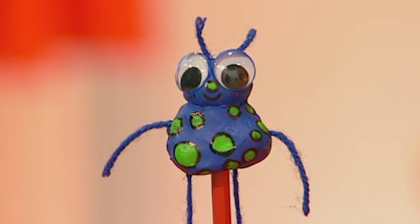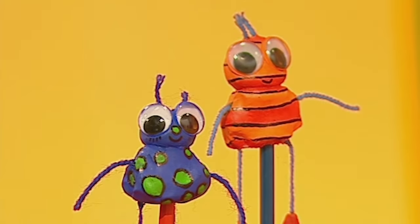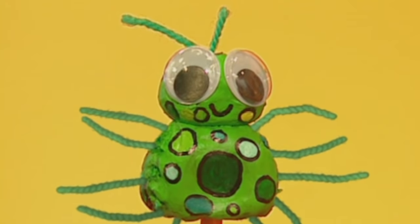And when your pencil bug is dry and you've got more than a minute, you could paint it a nice bright colour and maybe cover it in gloopy PVA glue to keep everything stuck together. Plus, there are lots of other ideas you could try too. How about a stripy orange and red one? You can even make one with lots of arms.